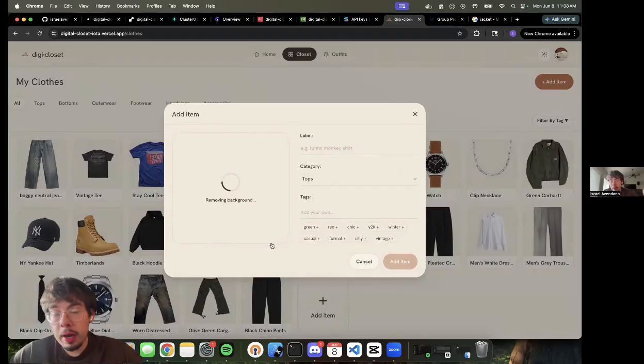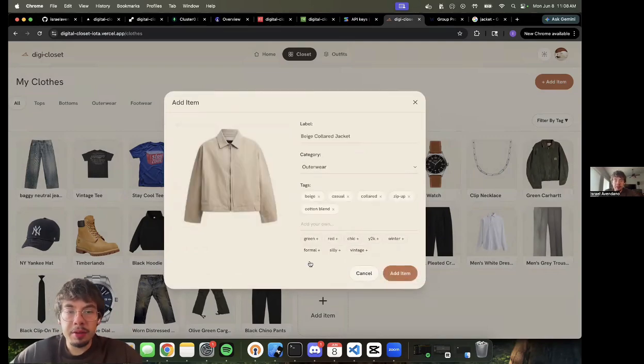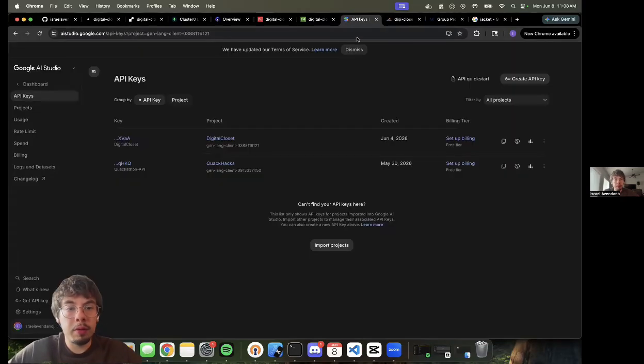Okay, so we uploaded an outfit and you can see that it's removing the background. We wanted to connect this to an API, but we just couldn't find one with a nice free tier. So we're doing it natively on the CPU with an NPM library called Imgly. Then you can see it just applied our AI autofill feature. So this is two features in one. First is the background removal, and then for the AI autofill, I'm connected to Google Gemini. So it's an LLM call.